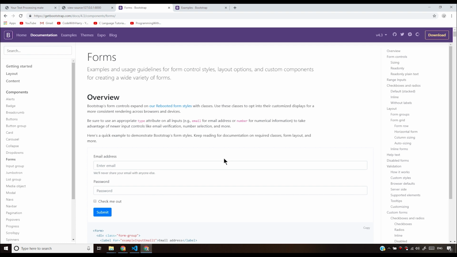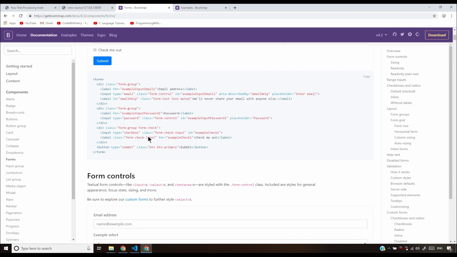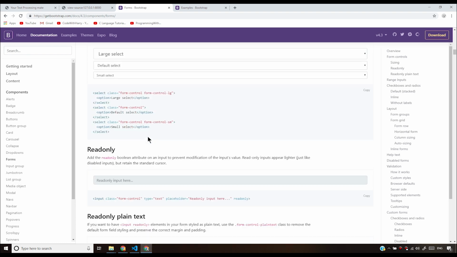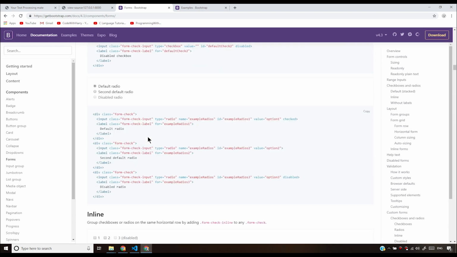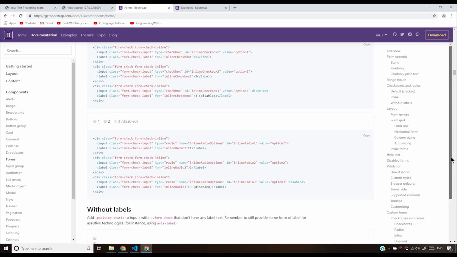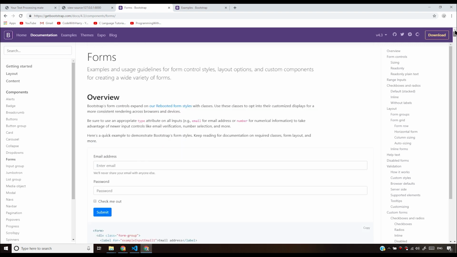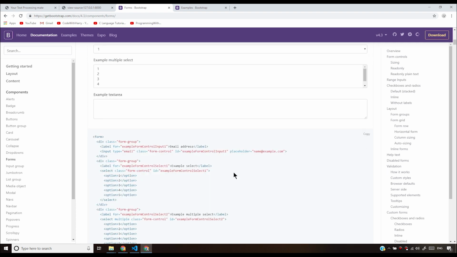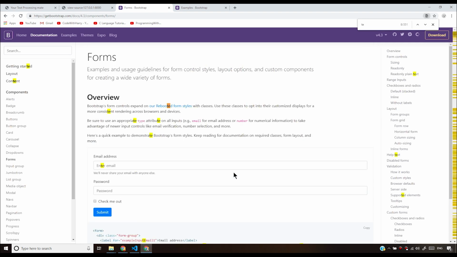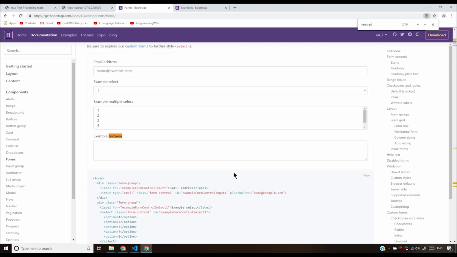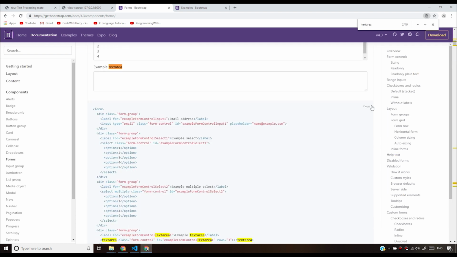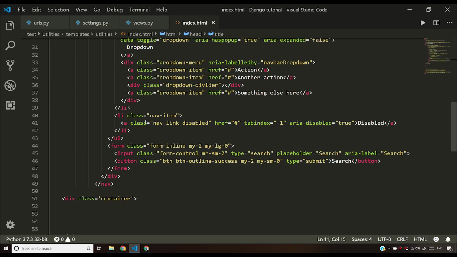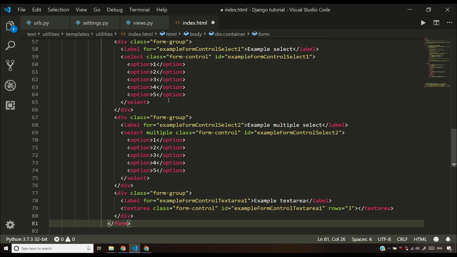Now what I'll do is I'll simply grab some form stuff, and I am going to search for some sort of text area wherein someone can type the text. I'm not finding one, so I'll simply say text area and search, and let me find some text area. I have actually found a text area. I'll copy this one, and I'll go to my container, and I'll simply paste it.